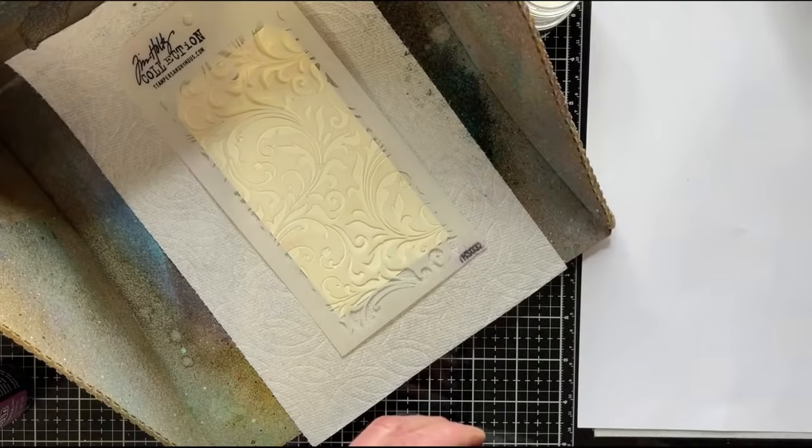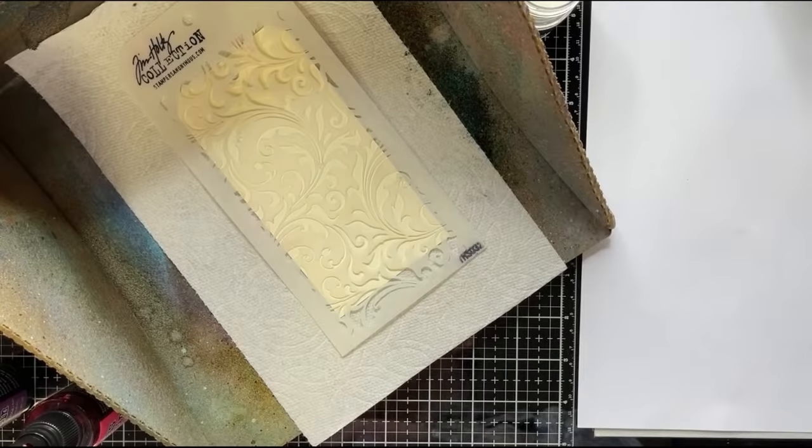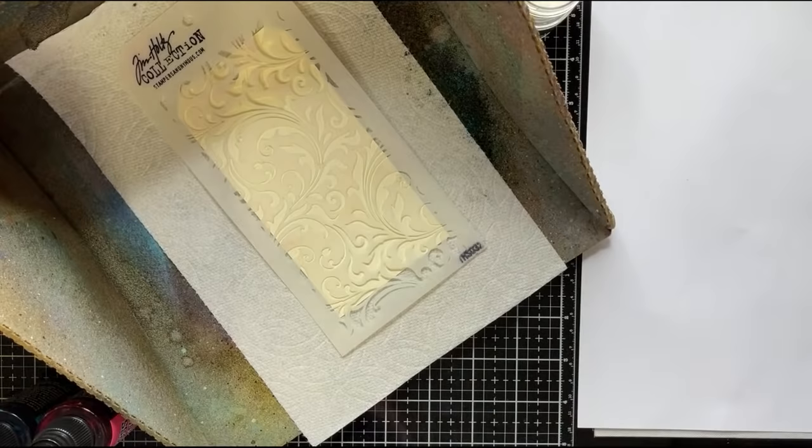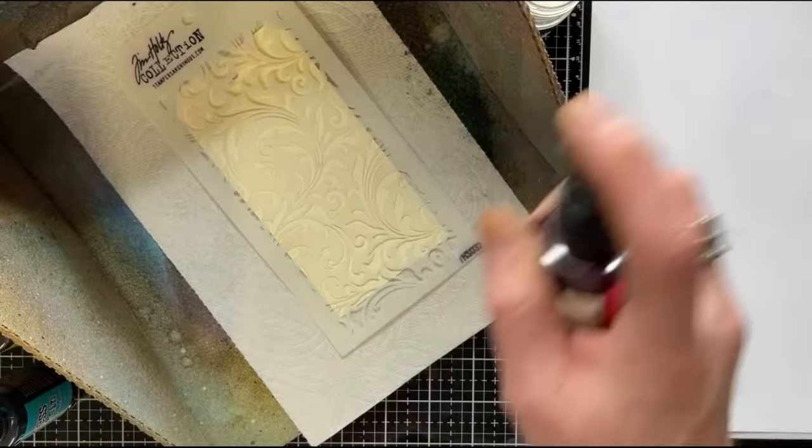We don't want this to be super juicy because I think if you do that, you kind of lose the spray effect. Because, like anything, anytime you have a new technique, you try a million and one ways to ruin it or to do it again. It could go either way. So here we go. I'm gonna take the spray and I'm just gonna go across with little mists of color.